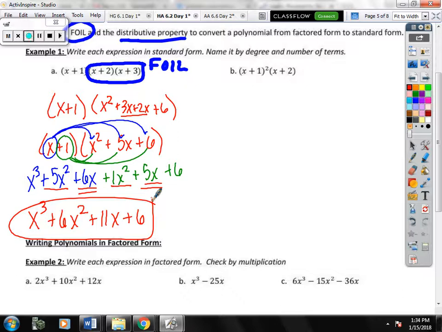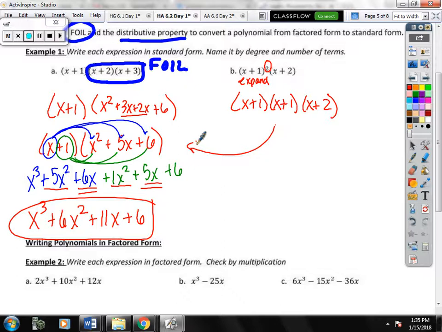All right, B we're not going to do, but just if we were to start this, when you have that squared, make sure you expand it. And this would become x plus 1, x plus 1, x plus 2, and then you would do everything we just did on the other problem. But due to our delayed schedule, we will omit that question.